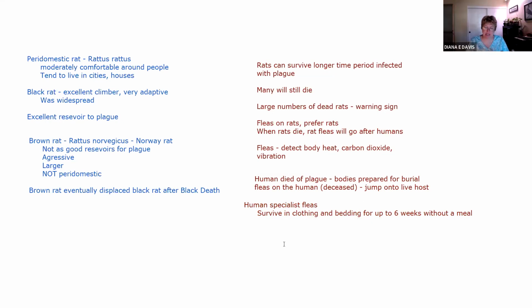And of course, during the medieval period, fabric was a scarcity. If you had two outfits, you were pretty wealthy. You wore your clothes until they were literally falling off of your body. So clothing and bedding tended to be passed on to family members or sold, taking the fleas with it. Nowadays, we can throw the clothes in the dryer and the heat from the dryer will kill the fleas.